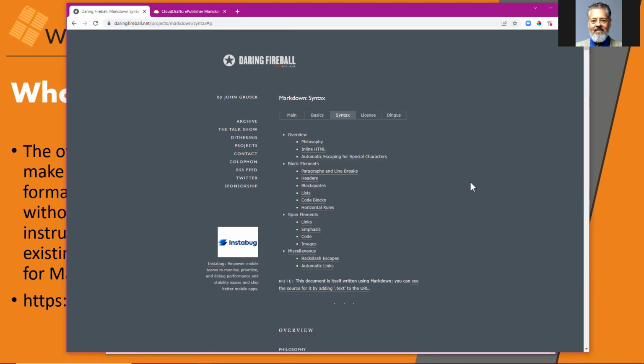Anybody who has a Markdown converter, and when I say Markdown converter, it will always be from text to HTML, they've based that process off what you can find at this website. So it's a good website to go check out if you want to learn more about Markdown.